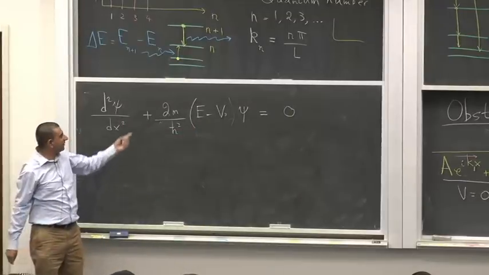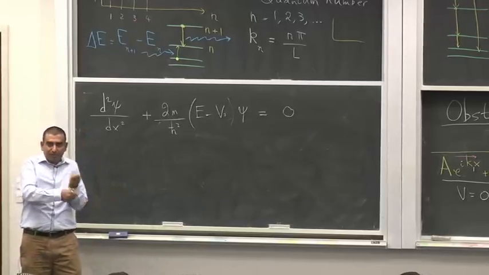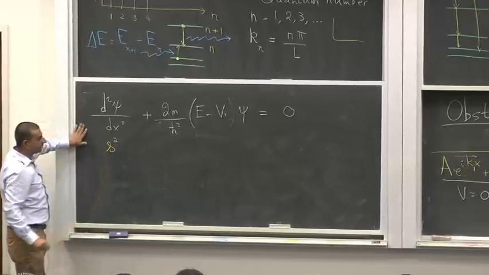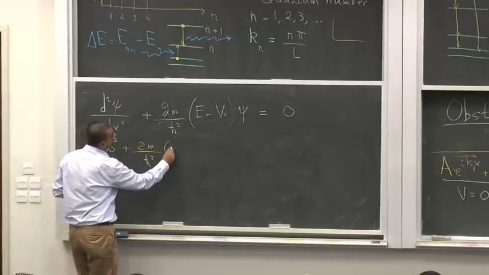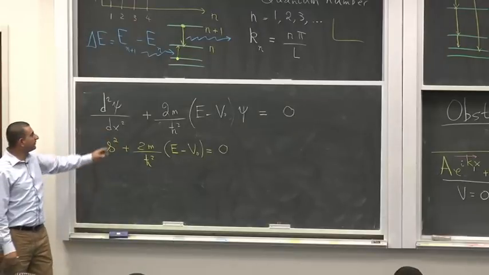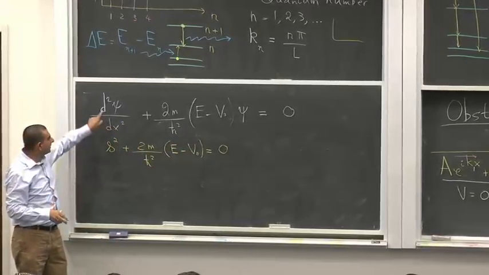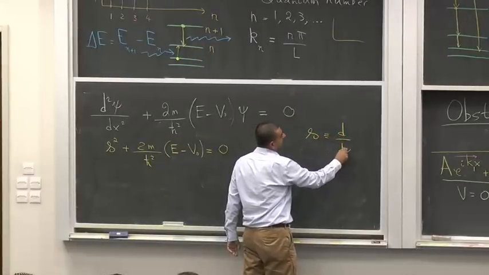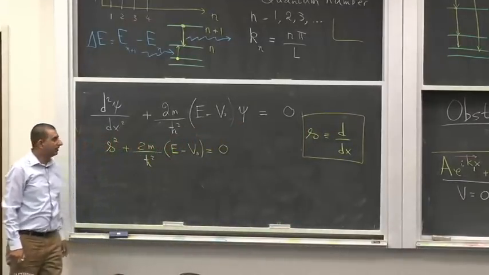Now solving this equation actually means you would like to find out psi. Now we use our conventional technique. We forget about the operand. The operand is the wave function. We put in this operator, let's call it S. I don't want to use P now because it would clash with momentum. S squared plus 2m over h bar squared, E minus V naught, equals zero. I just ignored the psi because all of this is acting on psi, and the wave function cannot be zero. I've written S instead of d by dx. That's all I've done.